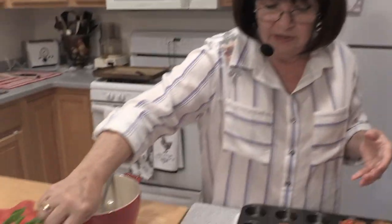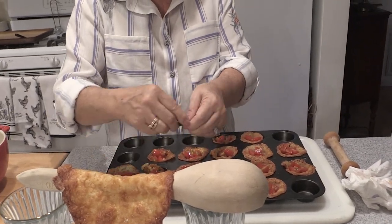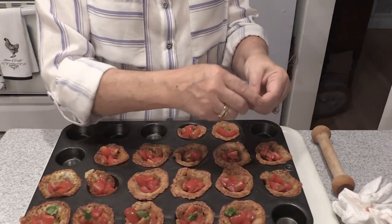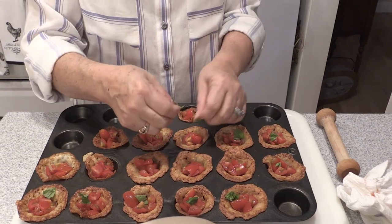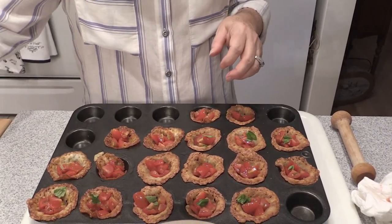I'm going to a barbecue this week — I get invited to a lot of barbecues, not because they like me but because they know I'm going to bring something good. I'm bringing this because everybody's trying to eat light and healthy, and this certainly fits the bill. I have some fresh basil from my garden and you can put little bits on top for color, or mix it right into the salad. It smells like summer — it really and truly does.